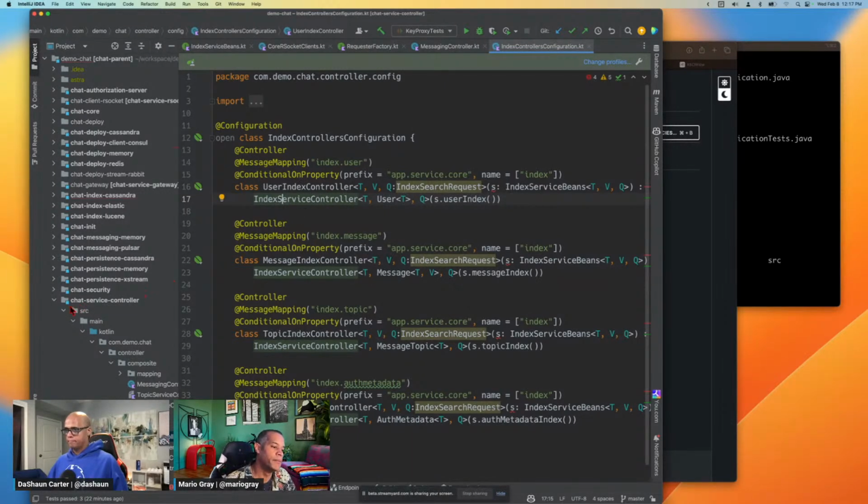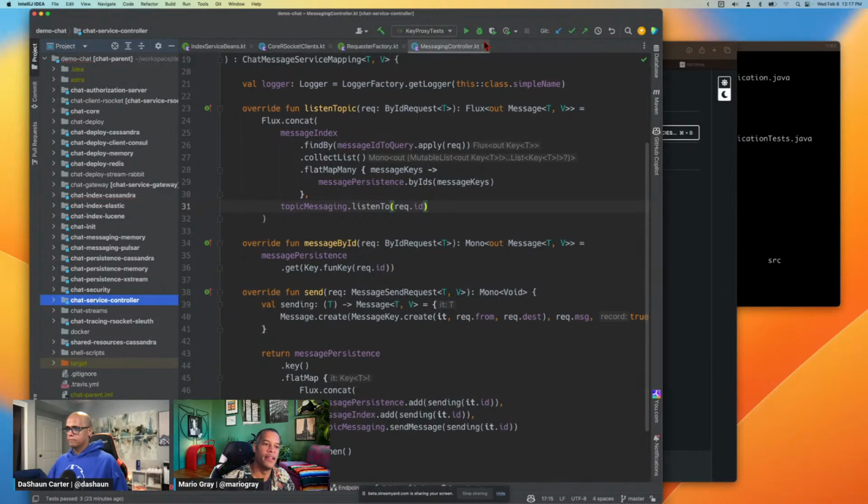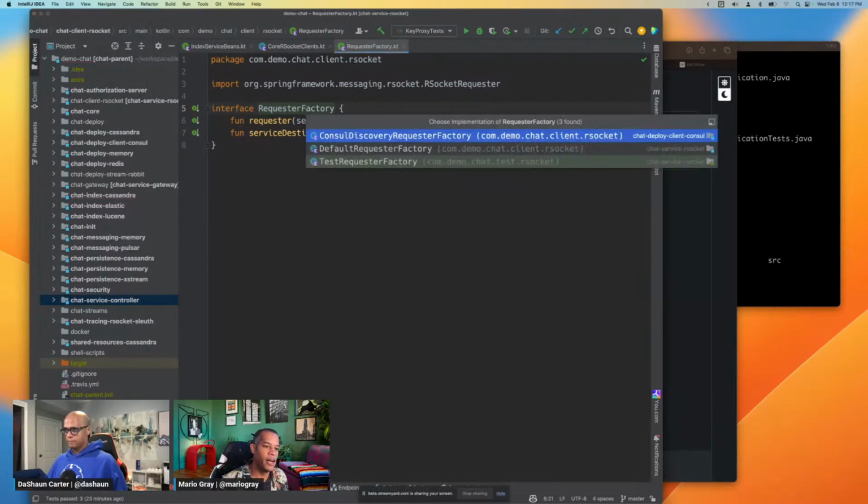Okay. So standing those up is as simple as just starting the server. And then this is a bigger application. So remember, this giant application contains tons of services, tons of clients. Let's get into the more nitty-gritty part, the main part that I'm trying to fix here, which is the client. So I have something called a requester factory. And this requester factory vends out RSocket requesters, right? And RSocket requesters are the thing that connect your client to a server.